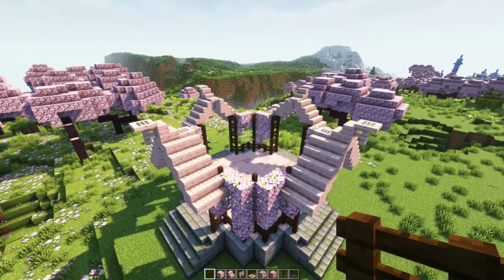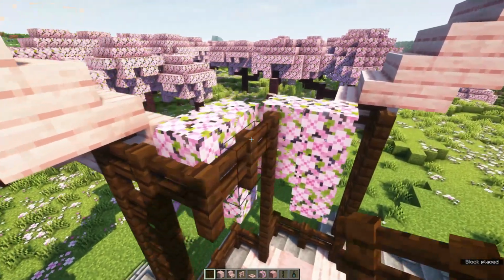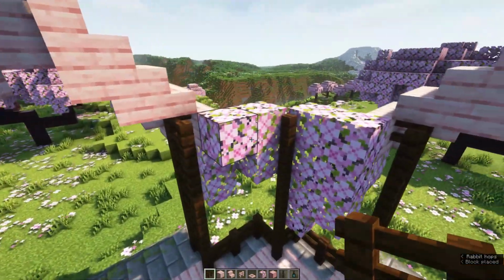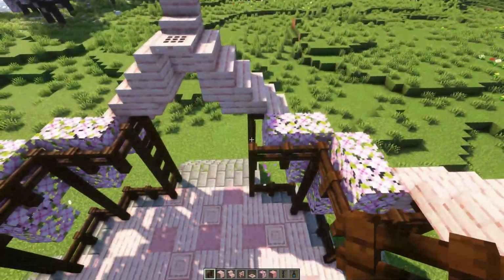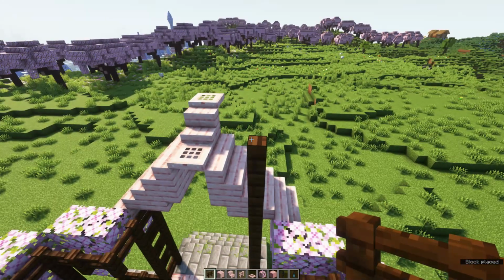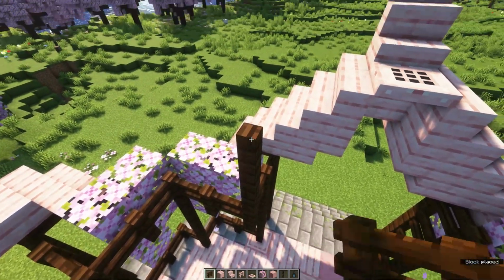After you've connected all of the roofs with the leaves, you can place more dark oak fences on the 5th level and connect all of the corners. Then on the inside corners of these dark oak fences on the 5th level, place down 5 more dark oak fences. And do this for all sides.